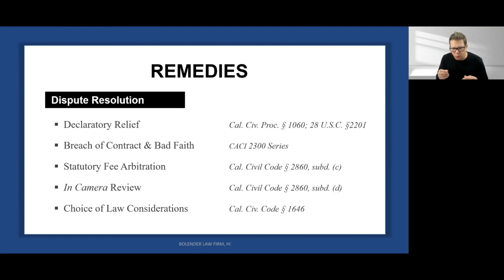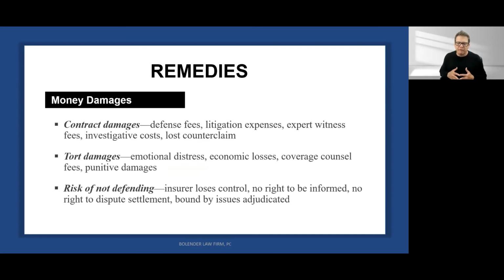In many instances where the insurer refuses to defend, the policyholder is not going to be in a position to fund its own defense. And even if the policyholder can afford to pay a lawyer, it's probably not going to be able to fund a robust, effective defense in many situations. So how do you make a policyholder whole when the insurer refuses to defend? How do you measure the detriment that flows from the failure to have an insurance company in your corner?